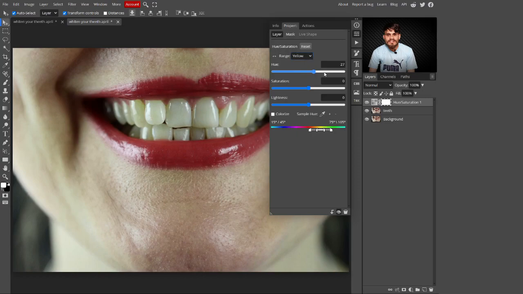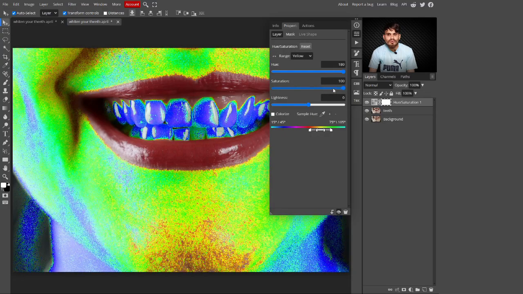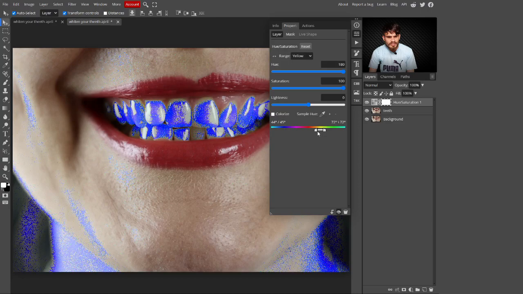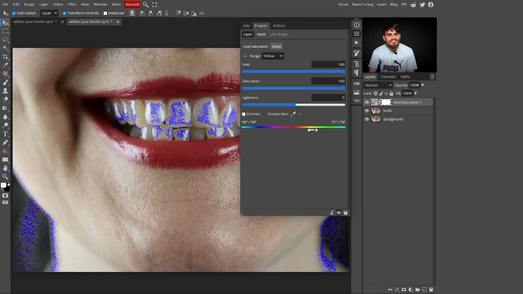Now just increase the hue value to 180, and I'm also increasing the saturation value. When you increase these values to full, it looks harsh. Now just select this range and decrease the range. Just stop where you see some smoothness on your image. I am decreasing the range here. Just decrease this. These teeth are looking harsh and these areas are affected, which you see on our screen. Now I am increasing here to make it smoother.